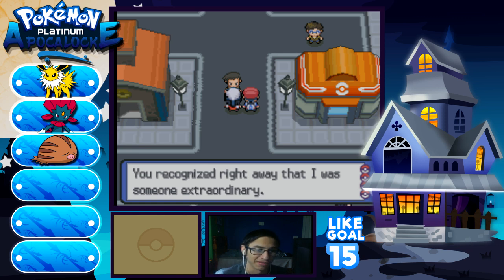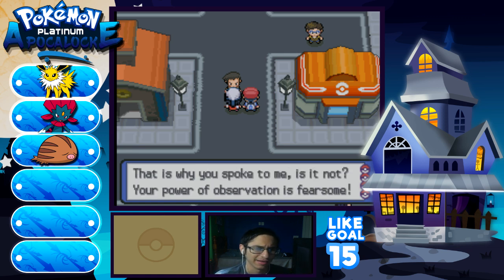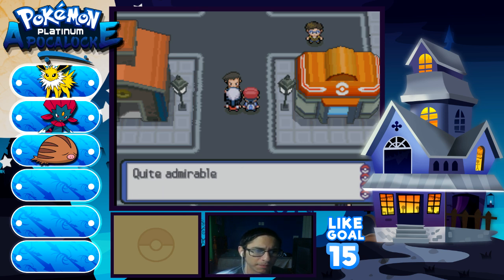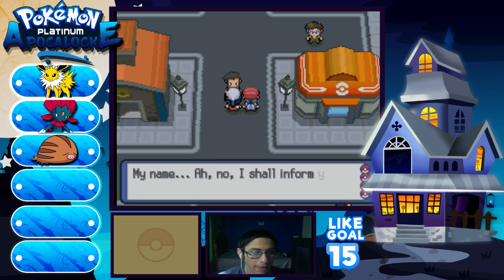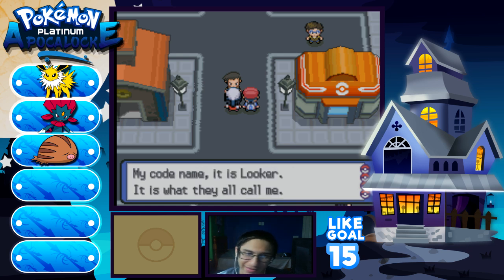Heh, you claim you're only making a conversation, do you? But I know you better than to believe that. No, no, no! You recognized right away that I was someone extraordinary. That is why you spoke to me, is it not? Your power of observation is fearsome. Quite admirable, you are. Now that my cover has been blown, let me introduce myself. I am a globe-trotting elite of the international police. My name? Ah, no, I shall inform you only of my code name. My code name is... It is Looker. It is what they all call me.